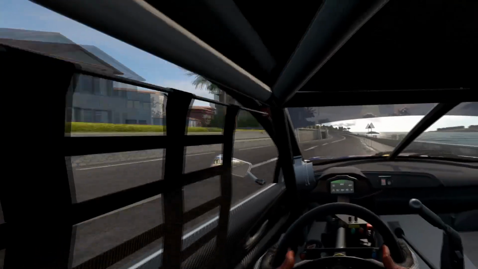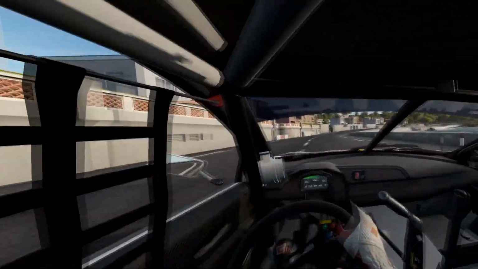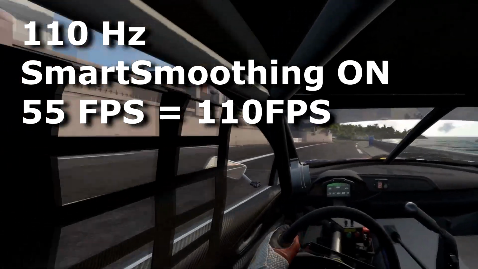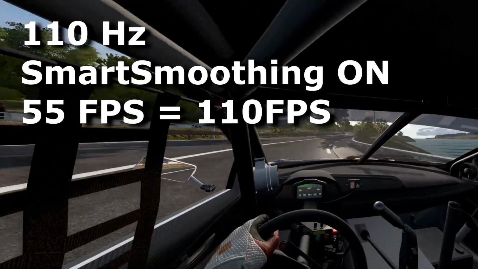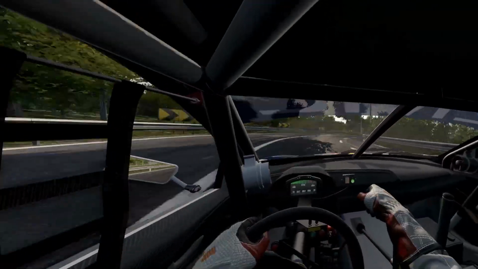A quick simulation now with Project Cars 2. Not even worth thinking about running it at 110 frames per second natively, so I use smart smoothing, which therefore asks me to run it at 55 frames per second. As expected, it's very pleasant and increases the feeling of speed.